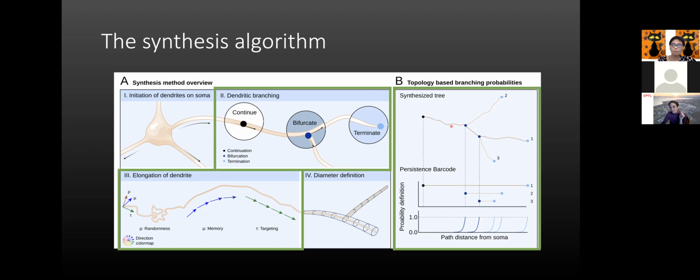So I will bifurcate at some point, at the latest by this point here. So there's a stochastic element in this process. And then corresponding to this bar, I say, okay, as I approach this endpoint here, I'm going to have an increasing probability actually to terminate. So we have probabilities of bifurcation and termination that are determined by the bars here. And there's a parameter lambda that determines this exponential probability. And this lambda has a strong effect on what the end result actually looks like. So I'll talk more in a moment about what lambda we need to choose.